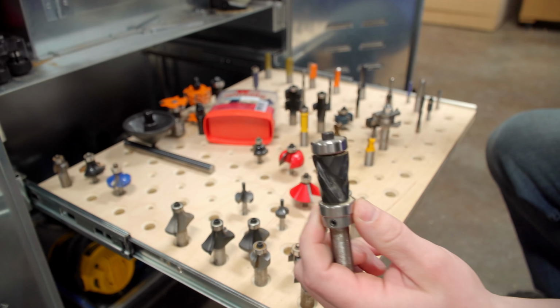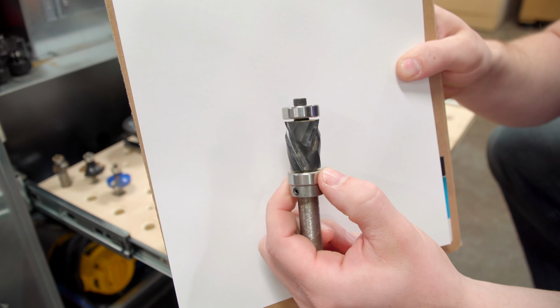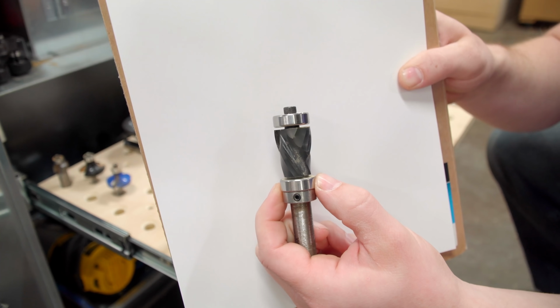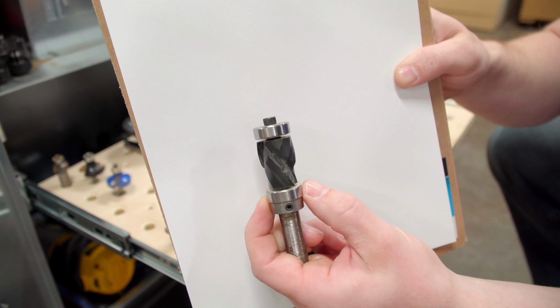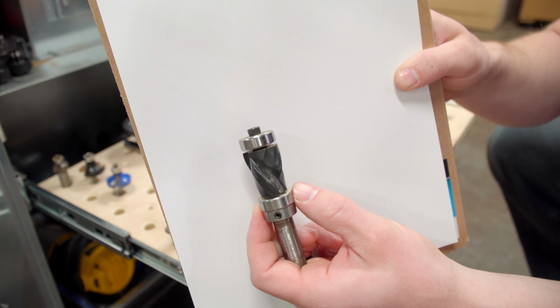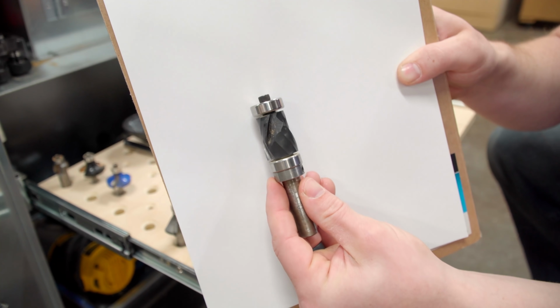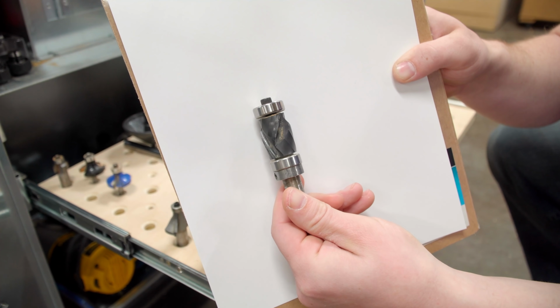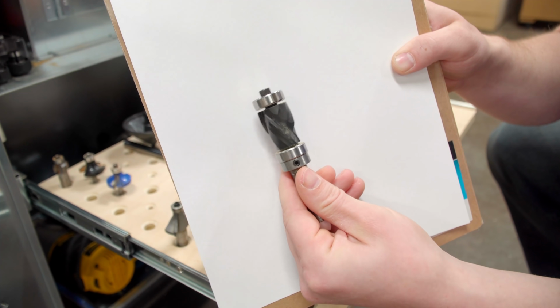Another one of my favorites is, well, first off, this guy gets used a lot in my shop. This is a 7/8 of an inch diameter compression flush trim bit with a bearing top and bottom. Probably not something you want to pick up right away when you first get a router, but for flush trimming, creating pattern templates, and stuff like that, it's a monster bit. I put a tremendous amount of miles on this exact bit, and it still cuts great. Absolutely great. This one's Astro coated as well.